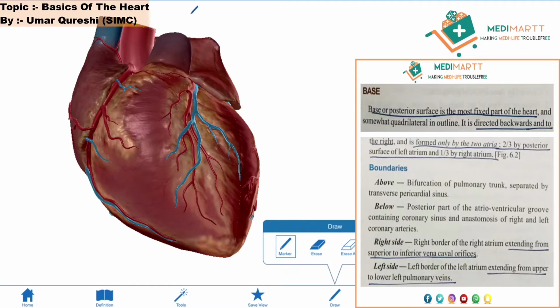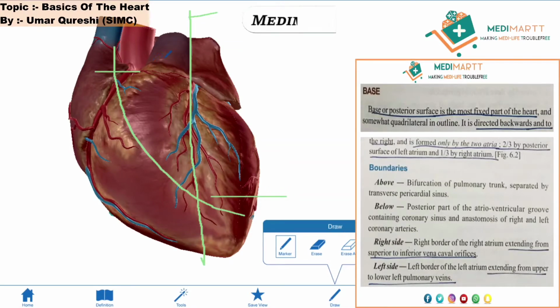First of all, we will see why it is right and how it is right. So this is the midline, and as we all know, the heart is slightly tilted to the left, with a little bit of it on the right side and a little bit on the left side. Just like that, the base is directed to the right hand side. So this is the point.